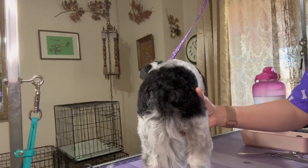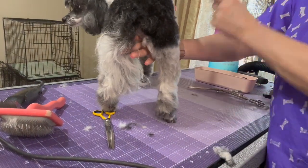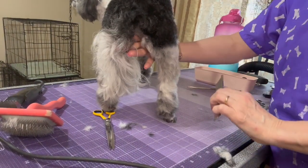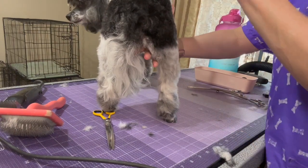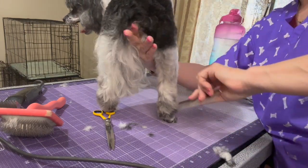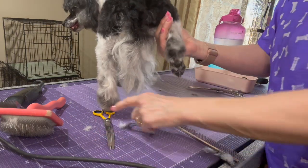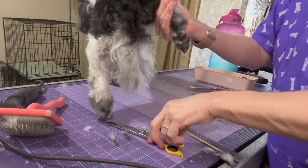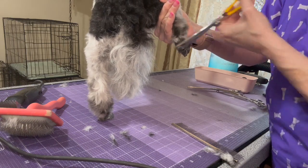Okay. Again, this is the hardest leg for me. So I always start from the back and work my hardest leg to get it out of the way. So I'm gonna lightly comb it down. I'm gonna let her just pick it up in her natural stance. I've already created that line, so I'm just gonna take anything that's hanging over.